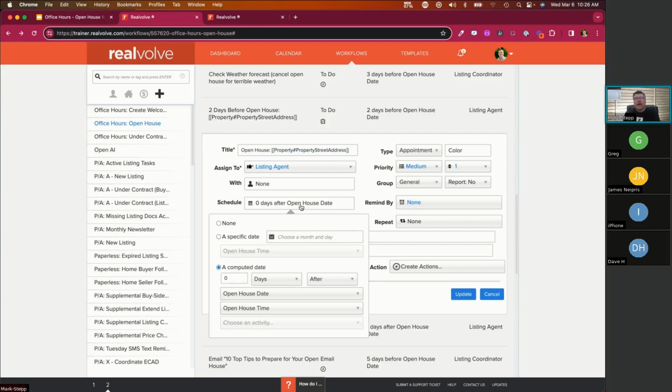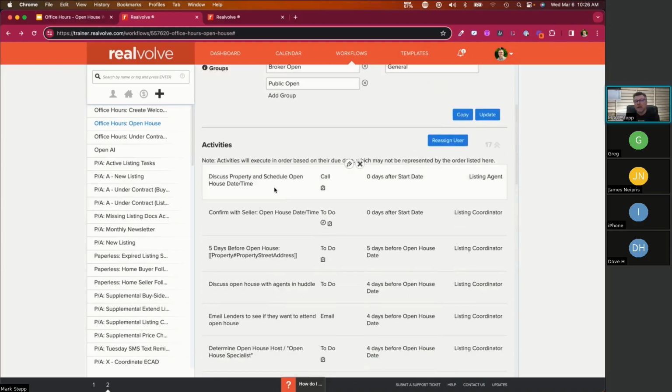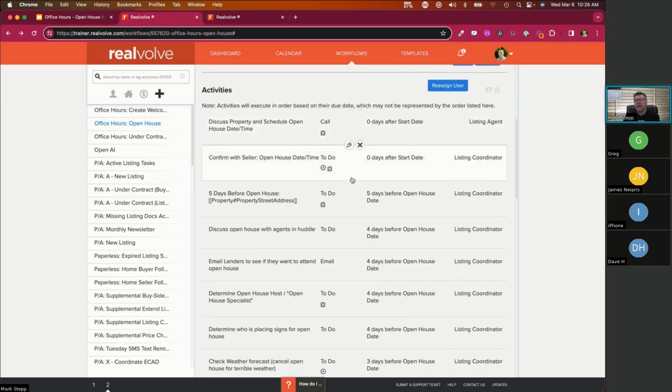Now, this is one that is important to note. One change that you're going to want to make anytime you have a specific appointment date and time for things. In this case, the open house is really an appointment. You're going to want to specify it on a certain day. In this case, the open house date, which was the same date that we identified up here as being the open house date.